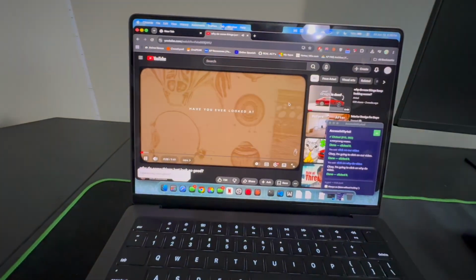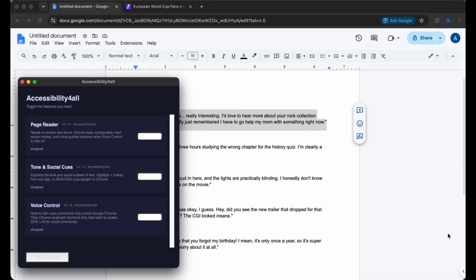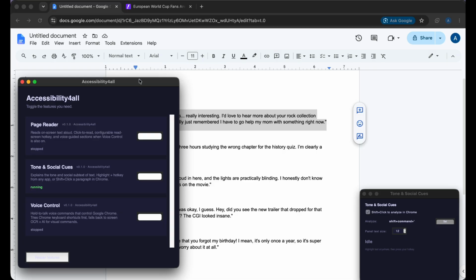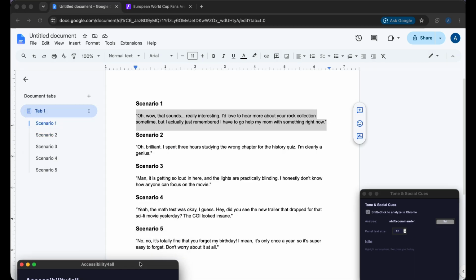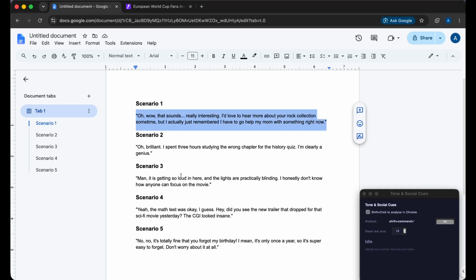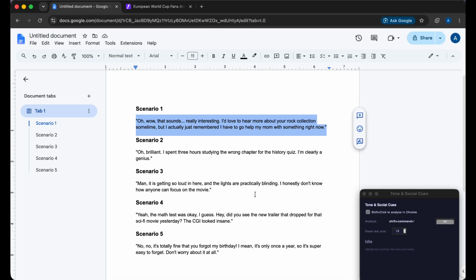and it will play. So the next feature I'm going to be demonstrating is the tone and social cue reader. So like the other features, it can be turned on from the hub. You can press this button and a small window with the feature will pop up. So this feature is intended for autistic users and anyone else who might find implied meaning hard to read in text. So these are some examples of what you might analyze with this feature.